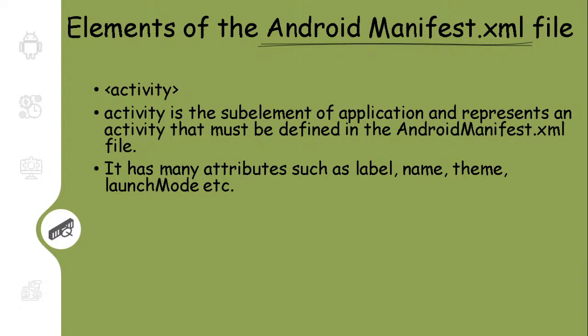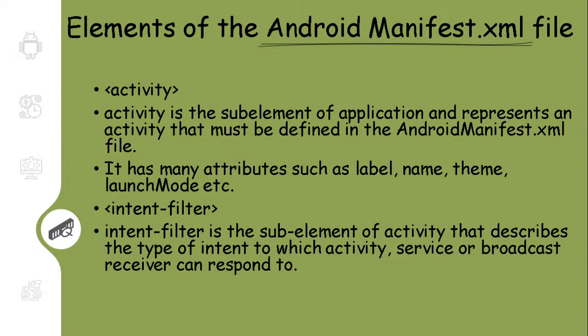It is a sub element of our application, and whichever activity you want to use as a launch mode, that means whenever you click on an app icon, you have to launch an activity that will be your launcher activity. For that you have to put an intent filter. The intent filter is the sub element that we have to put within an activity. So whenever you want to create an activity as a launcher activity, you can use an intent filter within that activity tag.